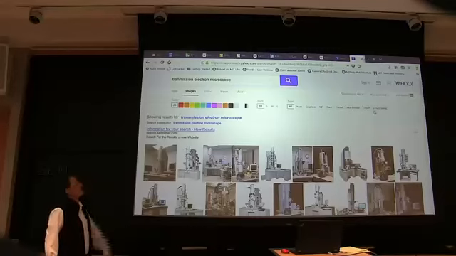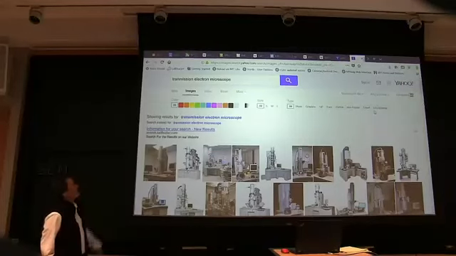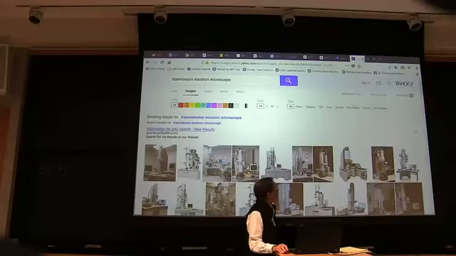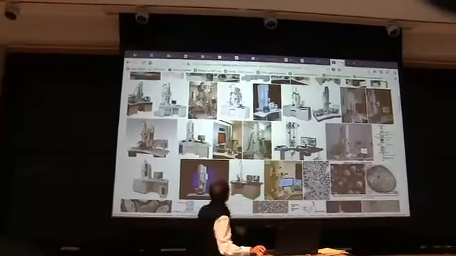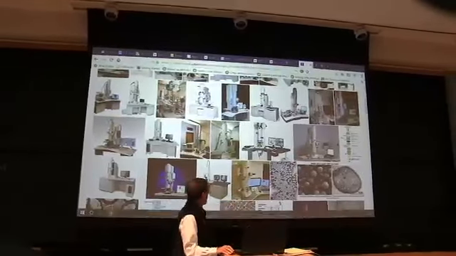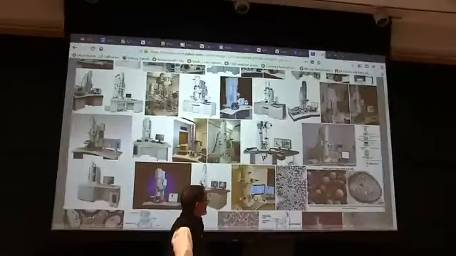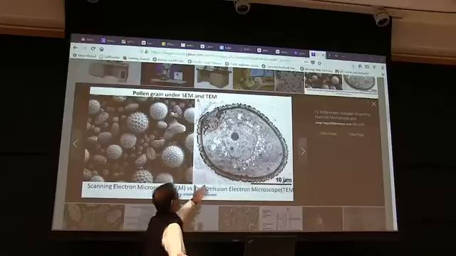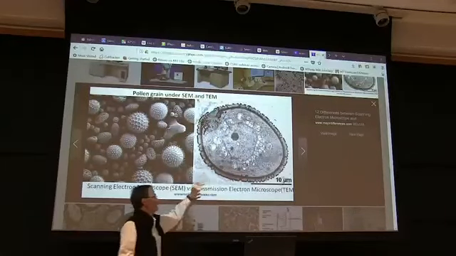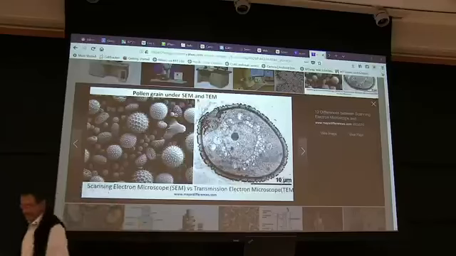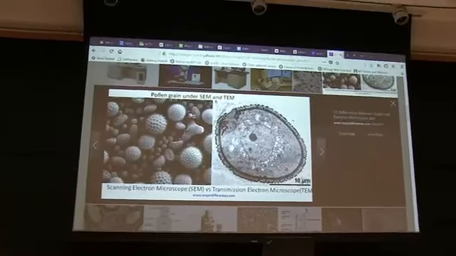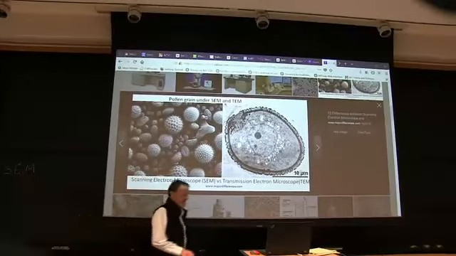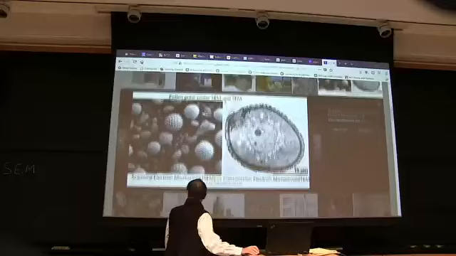Anyway, if you do a search, electron transmission, electron microscope, you click on images, you get all of these pictures of these types of microscopes. And then eventually you get to some pictures of things that might have been imaged with an electron microscope, like this thing on the right. And this is a cell with a nucleus and some vacuoles and so on. And it's an extremely useful technique for seeing fine detail. But it has its limitations in terms of interpretation.